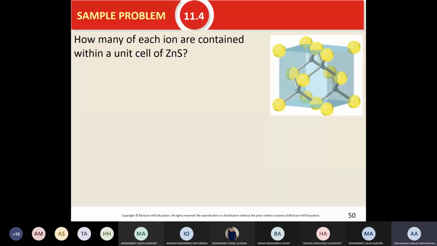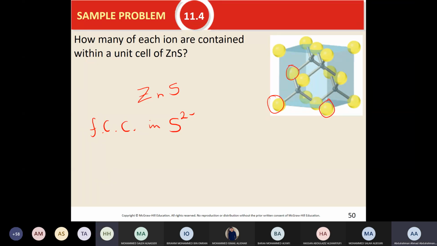Easy. Good. Okay. Now, this is another structure. In this structure, we have what's called zinc sulfide. Again, this structure is face-centered cubic in sulfur, S2 minus. The sulfur is the yellow thing here, and the zinc is the small thing in here. They are inside the cube, you cannot see them. If it says face-centered cubic of sulfur S2 minus, then how many ions of sulfur are there? 4 S2 minus ions. Very good.